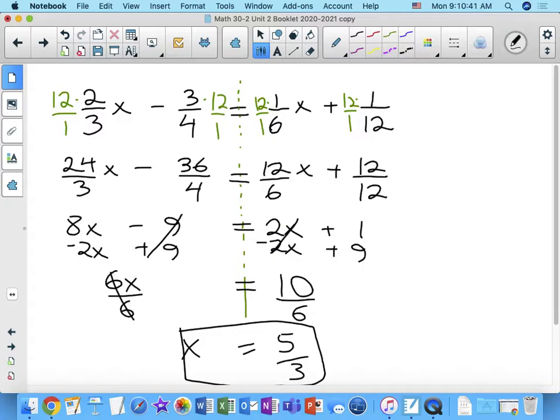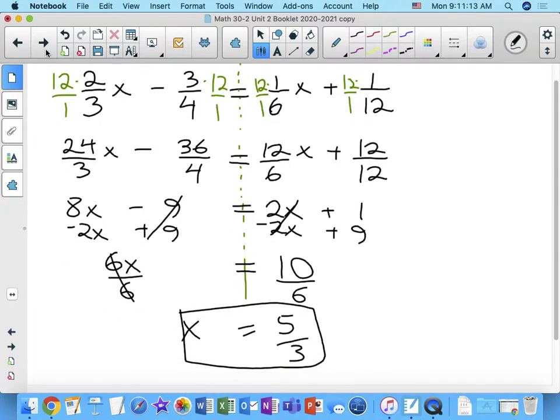Okay. Now this is essentially the process that we're going to go through when we solve these rational equations. Okay? We're not going to want to deal with these denominators. And so what we're going to do is multiply our rational equations by the least common denominator. And what will happen is that we won't have denominators anymore. Okay, so that's kind of an overview of the process. Big picture, with numbers.